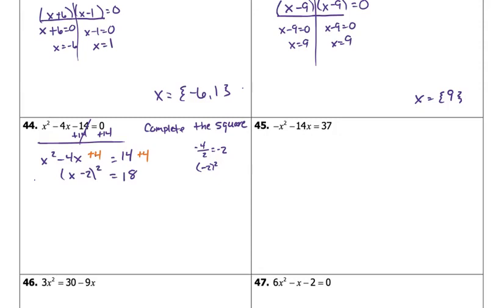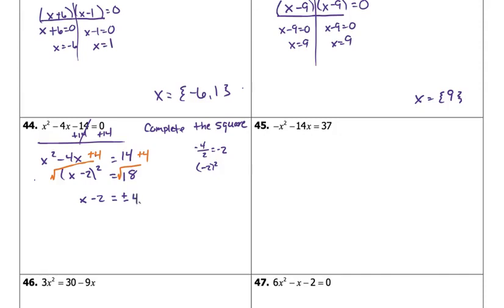I'm going to take the square root of both sides, which would leave me with x minus 2 on this side, because the square root undoes the square, equals plus or minus the square root of 18, which I don't know what that is yet. We'll have to figure that out. What is the square root of 18? Well, the square root of 18 looks like about 4.24. So we'll just use decimals for today.